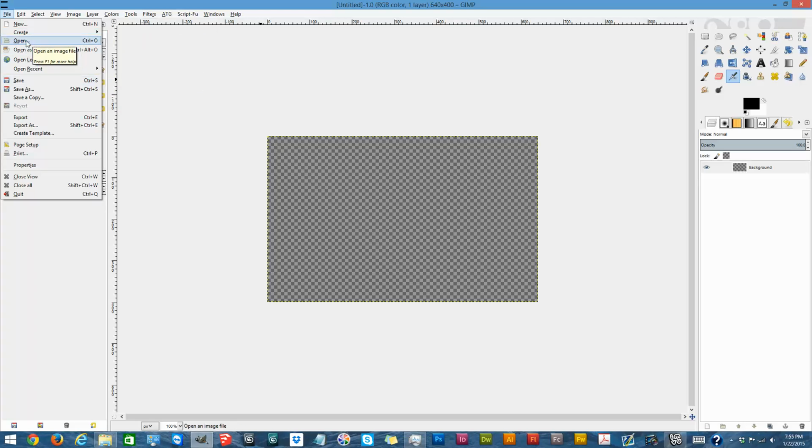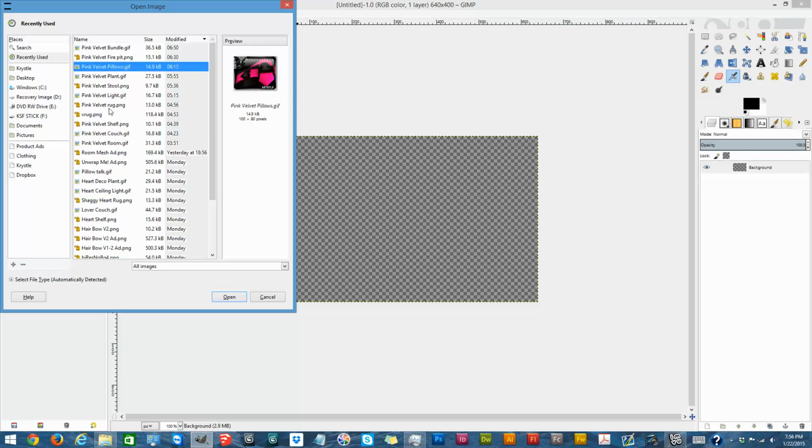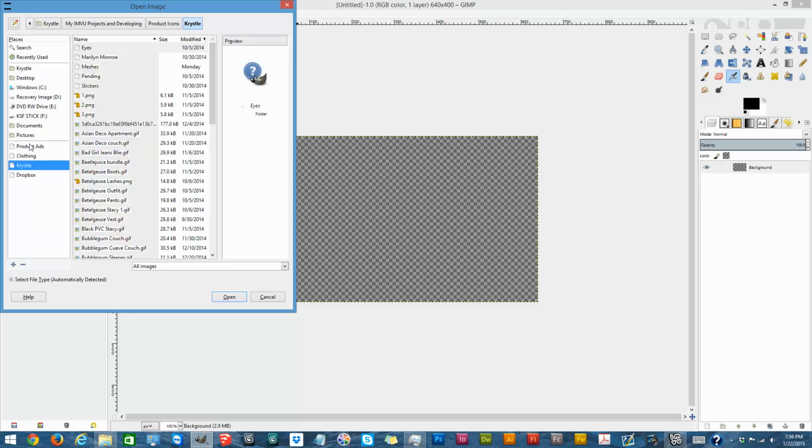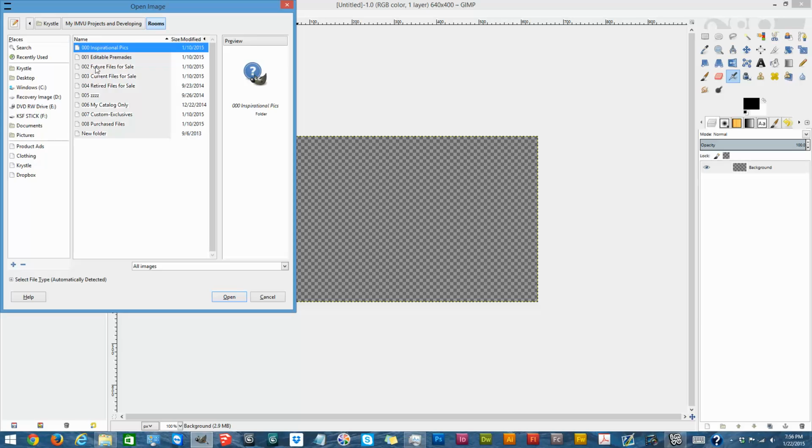The next one is open. This one is important because it allows you to open a pre-made image or file. I'm going to go ahead and open, let's see. Sorry about taking so long.